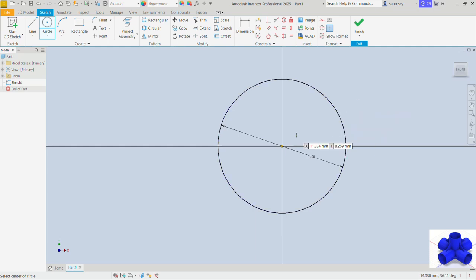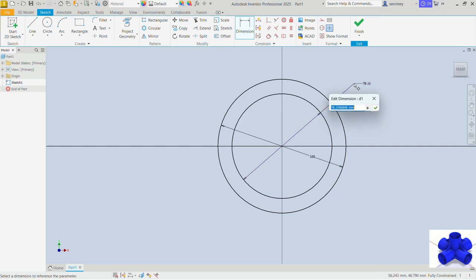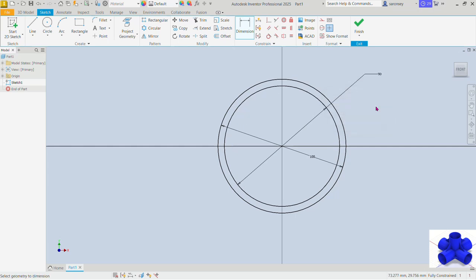We want to create the second sketch, which is also going to be a circle, and we want that to share in the origin of the first one. And so I'm going to bring the cursor here to the middle again. That is the origin. Once it turns green, I can click and drag and click again to place. This time we want to use the dimension command to specify the dimension of the circle. So just click on the circle and drag. You can click again and now you can type the dimension in here, which is going to be 90, and you check that. Now before you extrude, you have to finish your sketch.